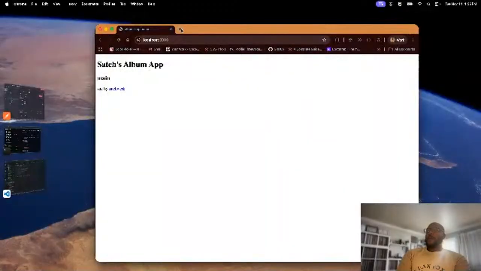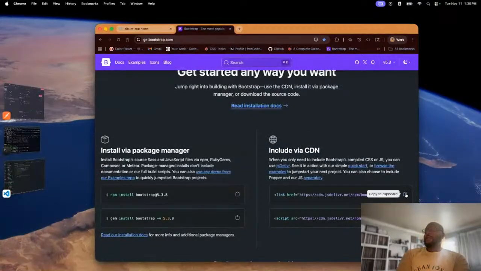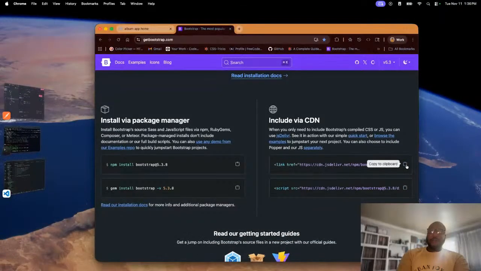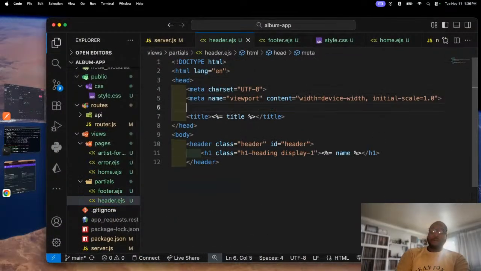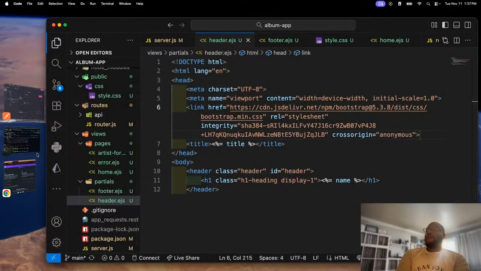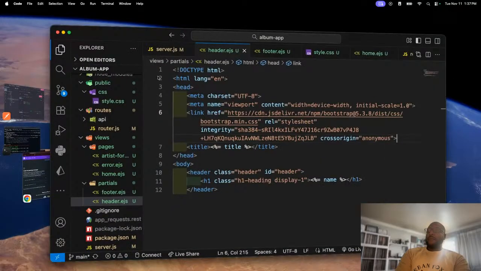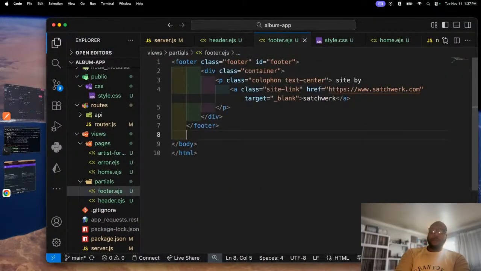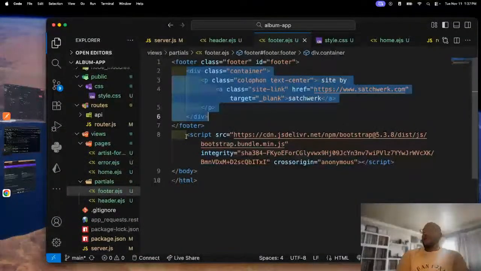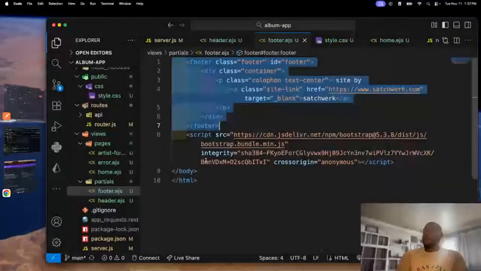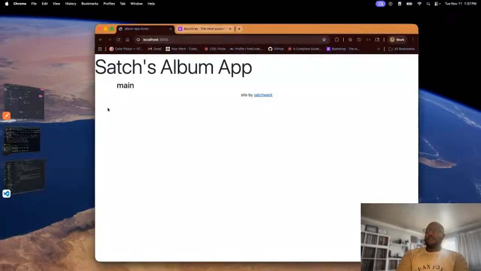Okay. And while I'm here in my browser, I'm going to go ahead and get Bootstrap. And I'm going to include the CDN. So come down here. As you can see, I'm going to copy and paste this inside of my header above the title. Okay, and I'm going to go back over here and copy this script and go to my footer, and right below the closing footer element, I'm going to paste that in there. Clean this up just a little bit. Well, I like my stuff looking a certain way. All right, come over here and refresh, and we should look like this now.